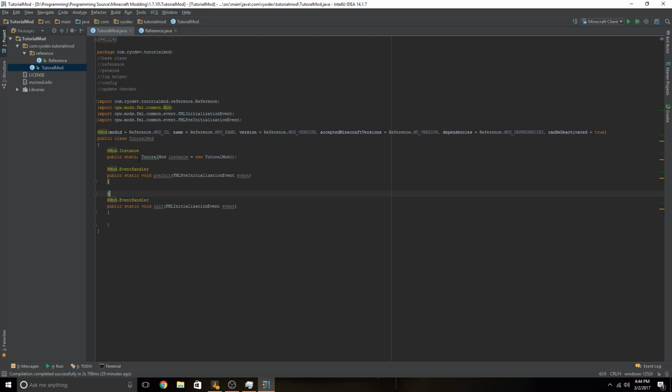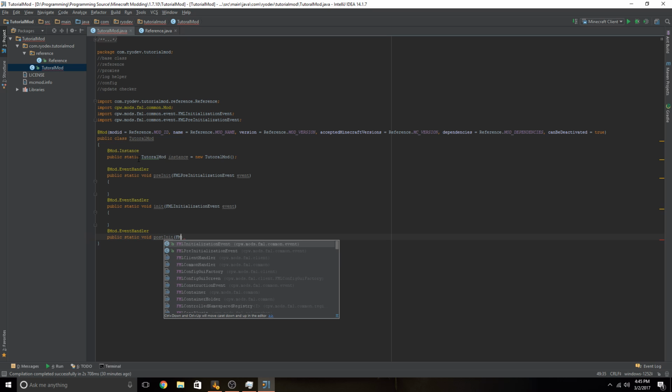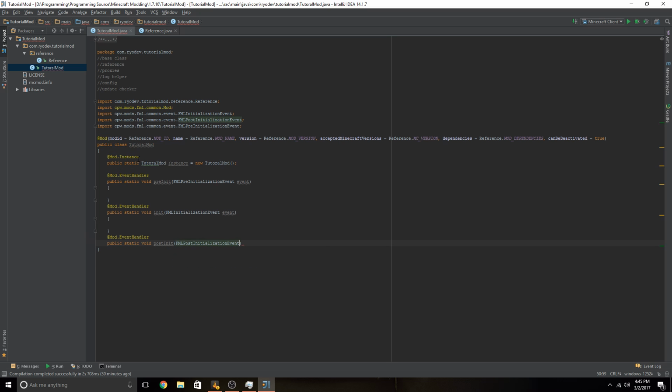And after the init event, we're going to do another at event handler. We're going to call for a public static void post init, and we're going to call for FML post initialization event.